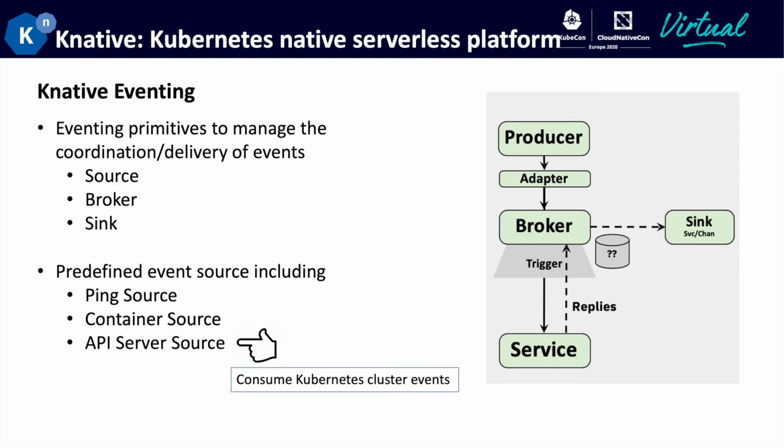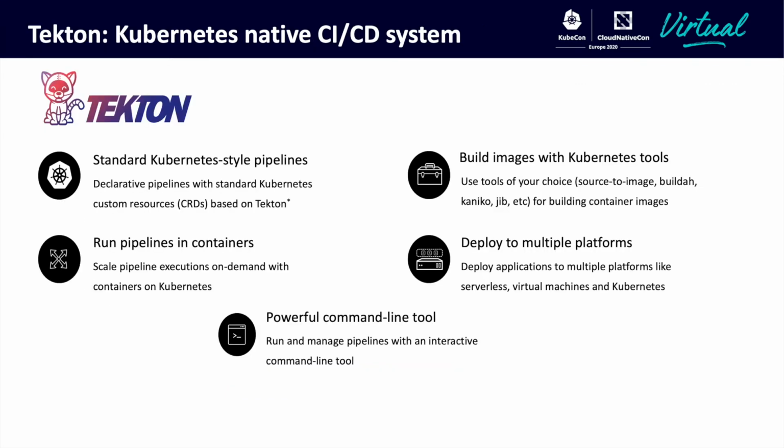API server source provides a capability to consume Kubernetes cluster events by a function that has been implemented as a Knative service. You can monitor the create, update, and delete of Knative Serving objects, for example, the creation of a Knative service, configuration, revision, or the update of a route. By doing this, you are able to capture the events that happen in a Canary release pipeline, and you are able to implement a function as a Knative service to handle such events.